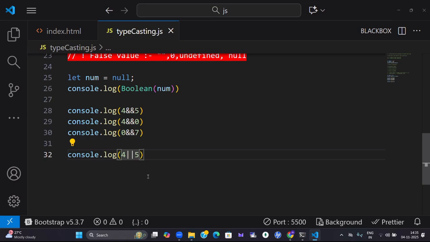Any one true, sir. Any one of the true means? 0, true. Offline people, what output will we get? 4. How many of you say 4? Stick on for 4. Only 1. Remaining? 5?